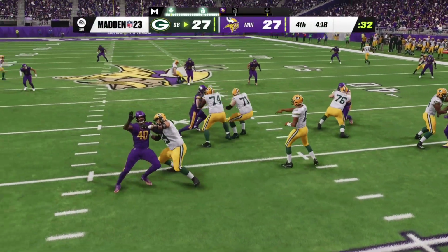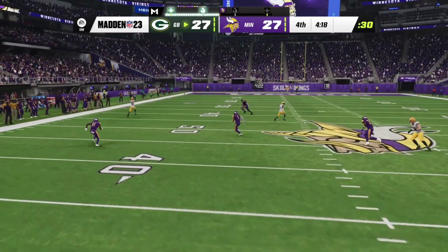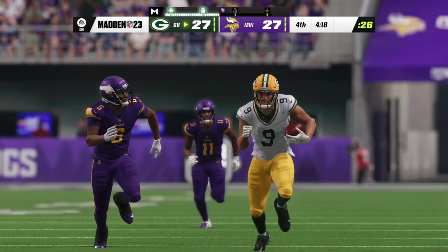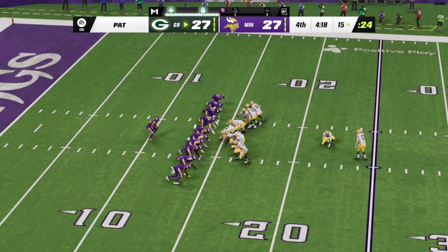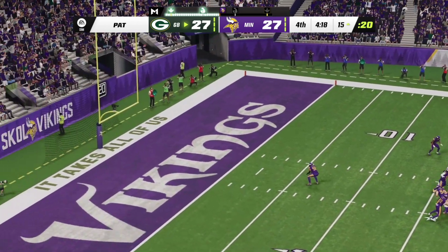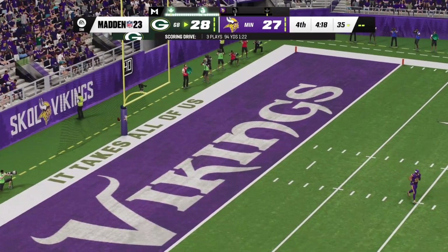And the Packers are an extra point away from taking the lead here in the 4th. I know Paul Revere talked about by land or by sea, right? You know, 1 by land, 2 by sea. He didn't mention air because right now we're seeing a big-time performance, aren't we? That's 2 touchdowns so far in this game. Where'd you pull that one from?